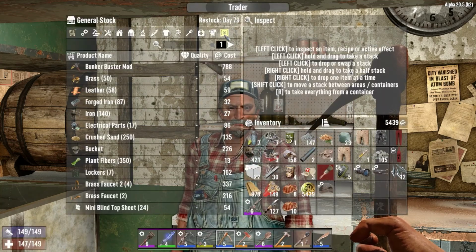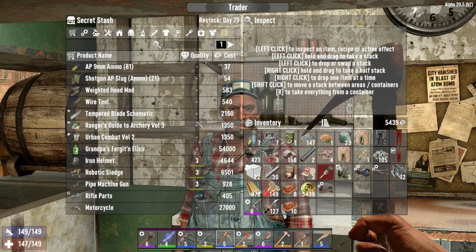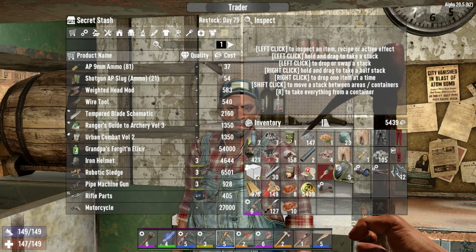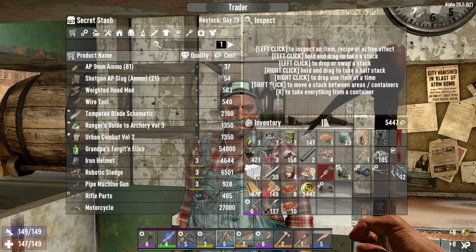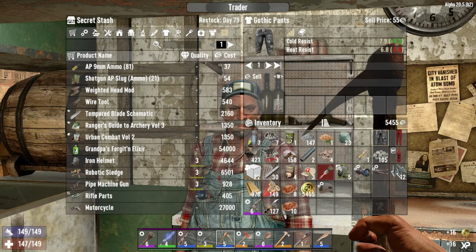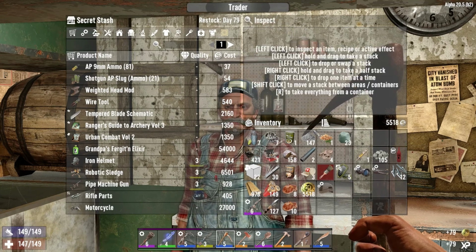I'm hoping he still has that bike. Not that I can buy it. Motorcycle, 27,000. I think I got like 22,000. But let's see here. Let's sell these items. All these shorts. And the gothic pants. The suit pants is only 8.